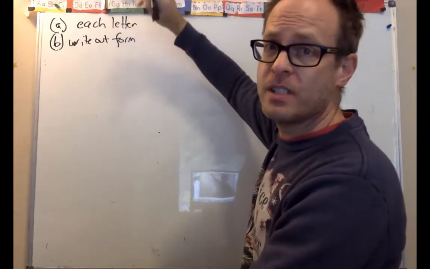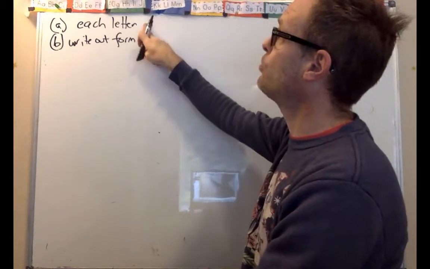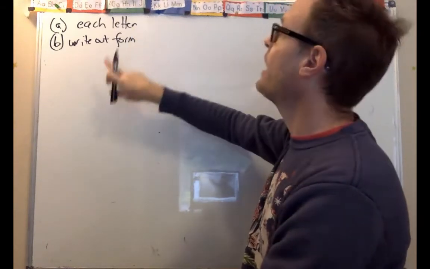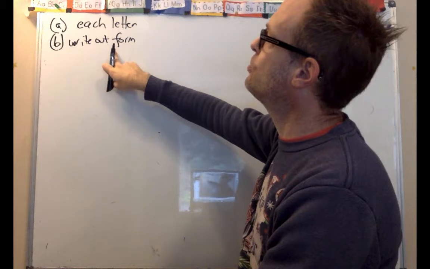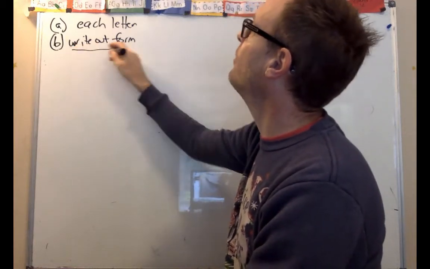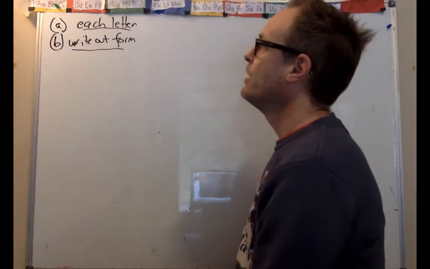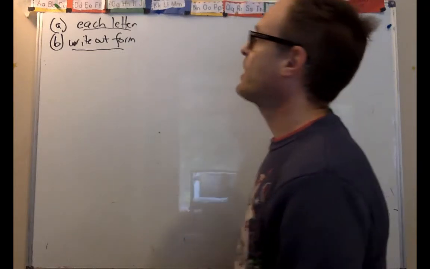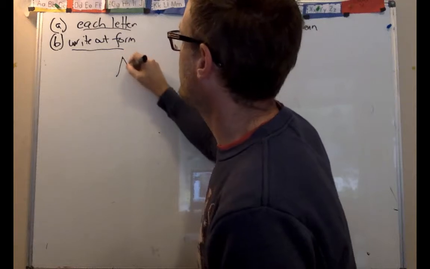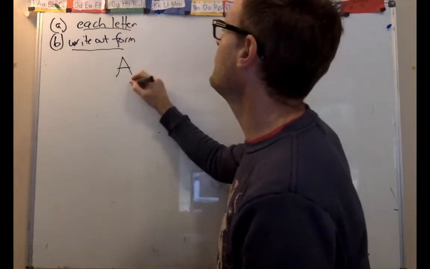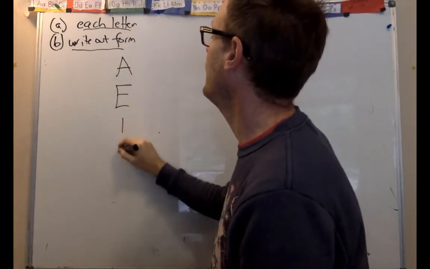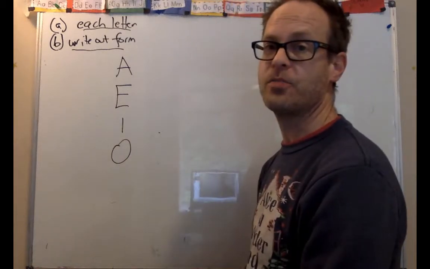First thing I ask you to do is designate the 4 types of categorical propositions by letter, and I ask you to write out the form of each categorical proposition. So let's do that for number 1. There are 4 types of categorical propositions. They're very similar to the vowels A, E, I, and O. So you've done the first part.